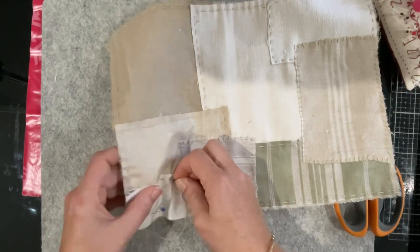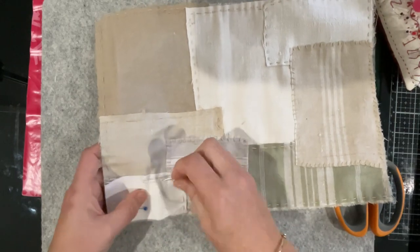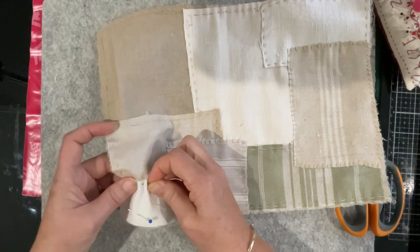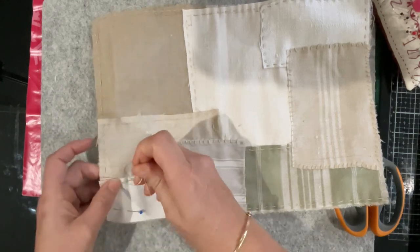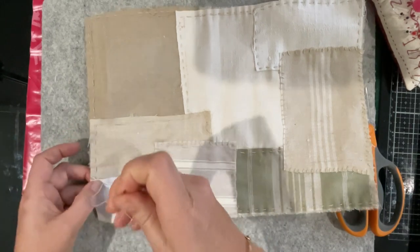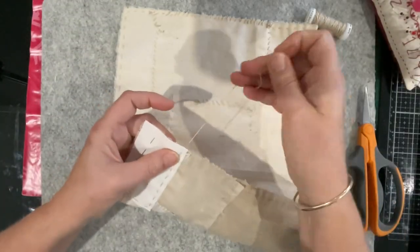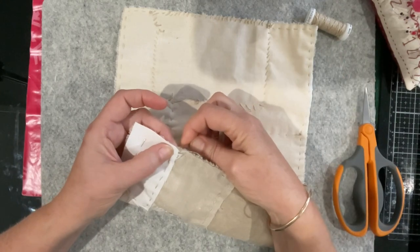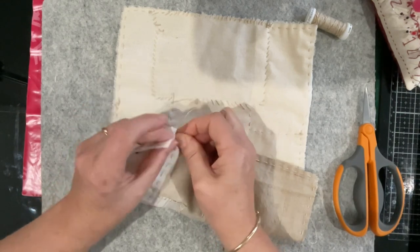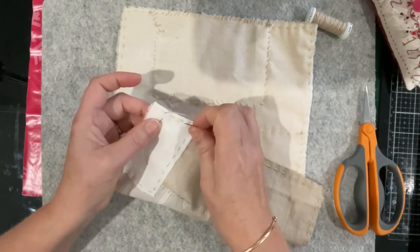Pillowcases - the ones that come with a quilt set that are very decorative and you'd never sleep on because they put indents in your face, but they look pretty on your bed. After a while the pillow becomes annoying because you're constantly pulling it off the bed. Those pillow slips often end up at the op shops barely used - they can be a huge source of fabrics. So if you're op shopping, go to the pillowcase or linen section and have a rummage - you'll be surprised, even beautiful satins and sequined pieces.